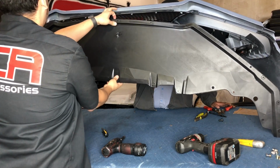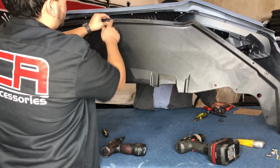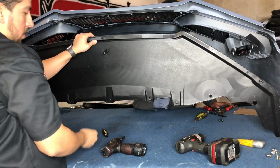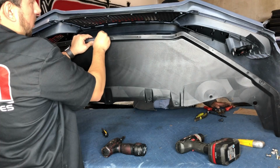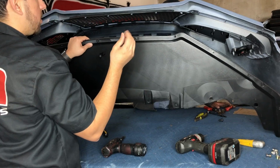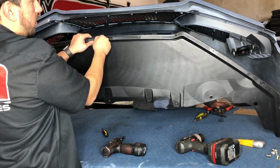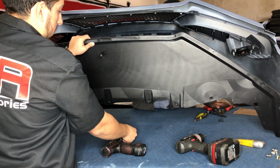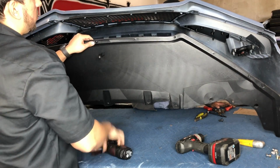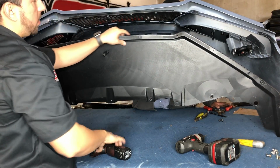I'm actually gonna, all of these were not drilled through all the way, so I'm gonna drill them through all the way, just so when I screw it to the bumper, I could actually line it up with the indentation better. If you guys are also gonna be drilling these out, you could use the screw that it comes with to drill it. If you use a drill bit, don't make the hole bigger than the size of the tip of the screw, because then it's pointless. You're gonna make the hole too big. When you put the screw, it's not even gonna hold this to that like it's meant to do. So because of that, use a small drill bit, or you could even use the screw that it comes with to just drill the hole so that you could see and make sure this hole lines up with that indentation there.